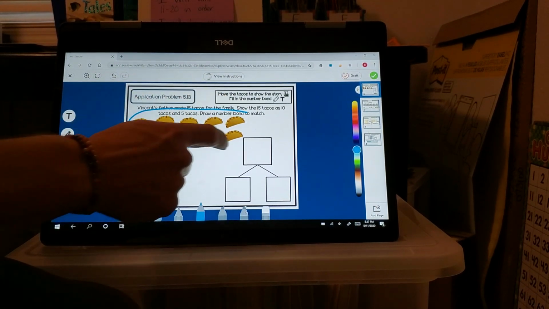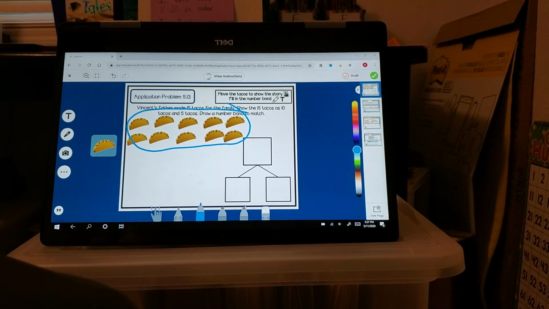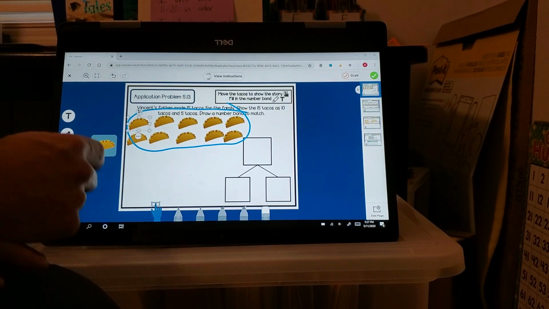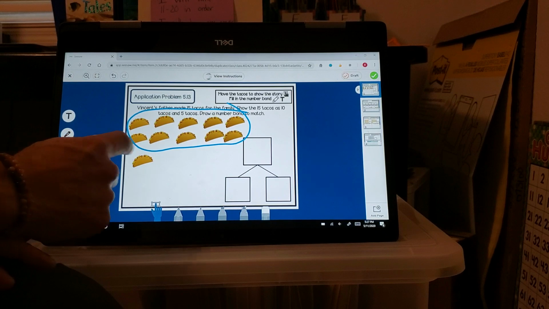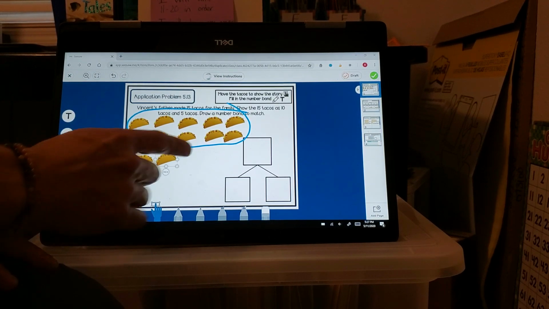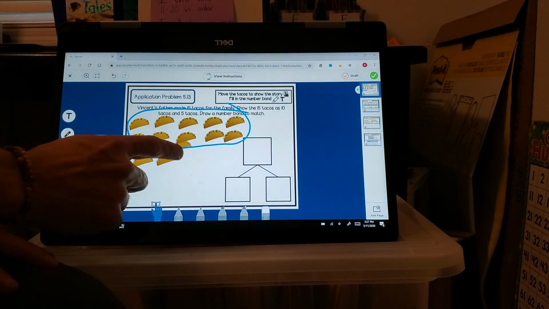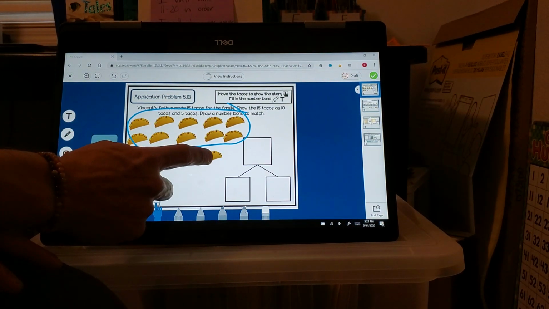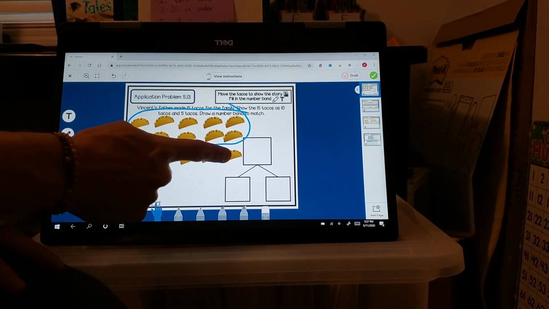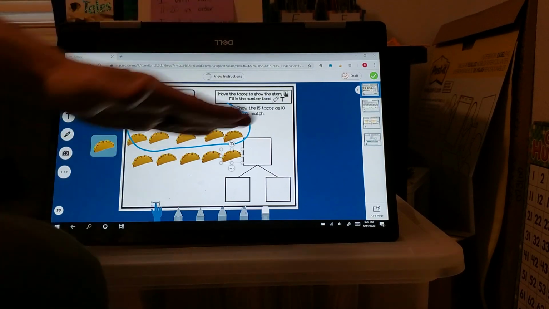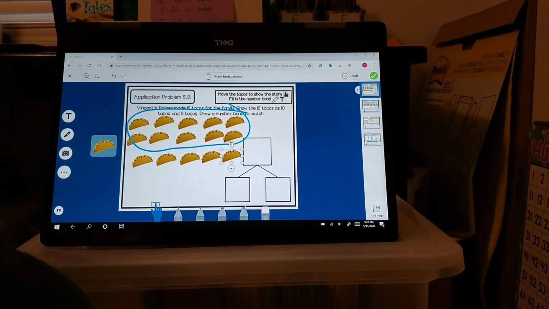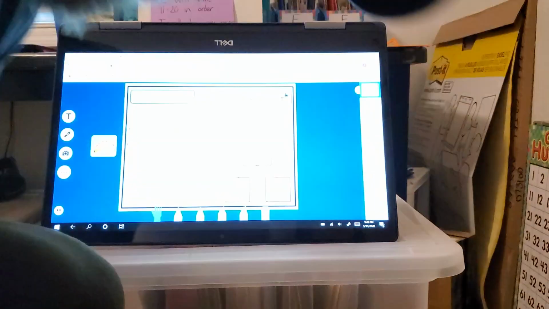We sure do. I don't ever want you to stop forgetting that circle 10 because that helps you see how many there are altogether. So now we had 10 in and we needed 5 more. 1, 2, 3, 4, 5. See how that line lines right up with my other 2 lines? That keeps it an array right there.